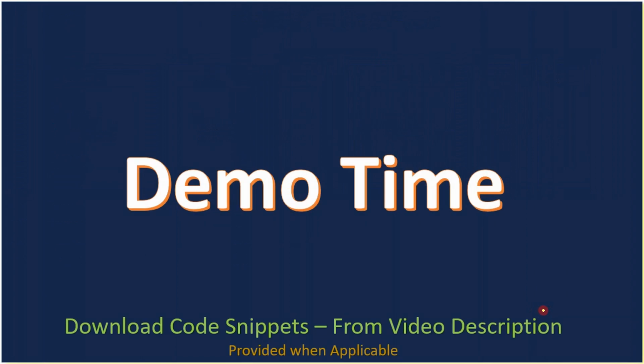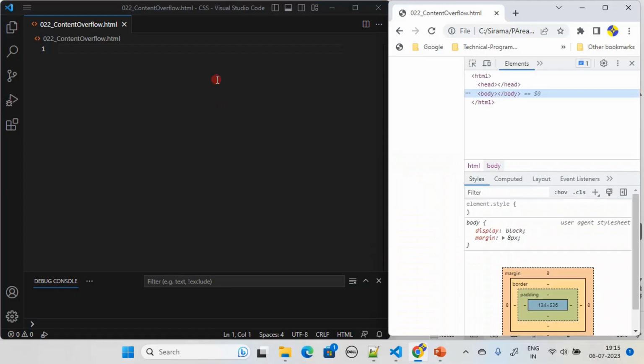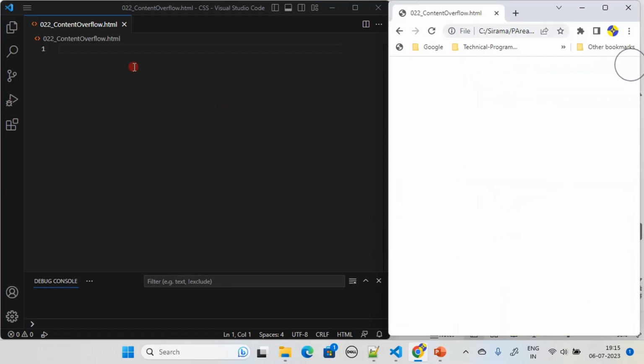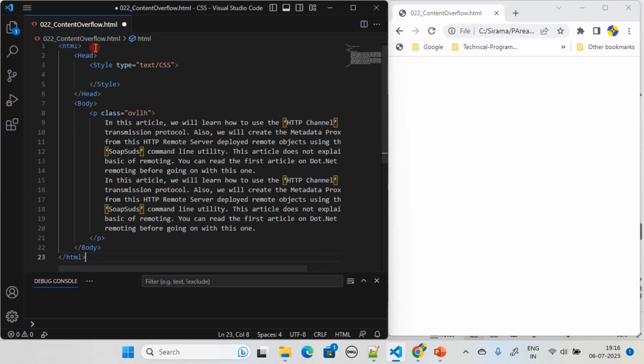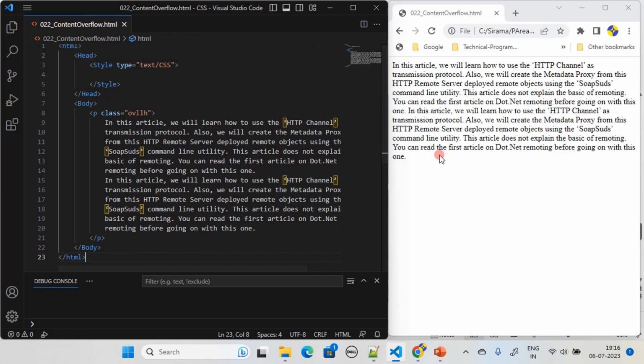Now let's go to the demo. So I created the file here, content overflow, and that is presented here. So first we will have a paragraph. So that's the paragraph here. So in the paragraph we have overflow line height.